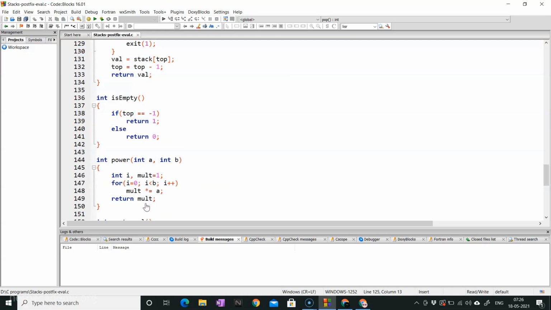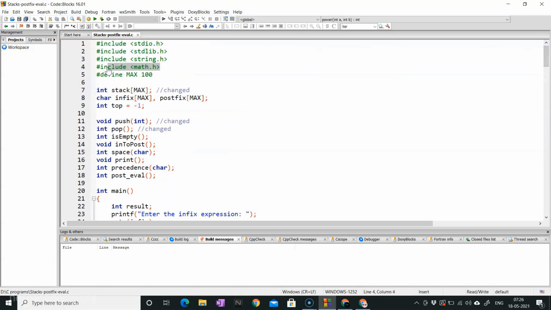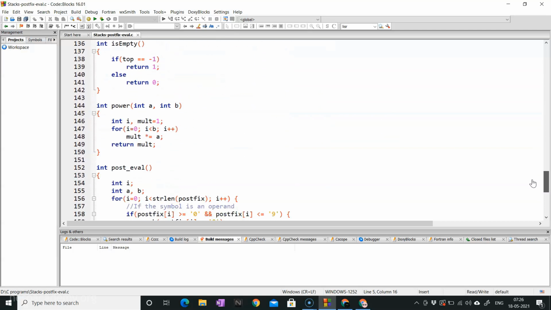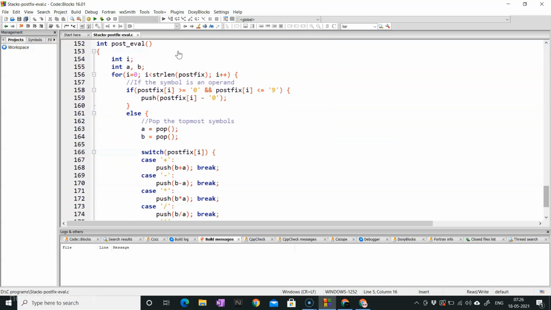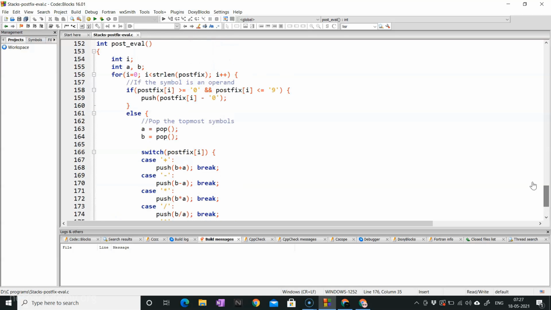Although this is not required, I have created my own function, but you can actually get the power function from the math.h library. Here I have included the math.h header file as well. Here we have the posteval function, and you can see I'm using the pow function, which is available in the math.h header file. You can see the complete code over here.